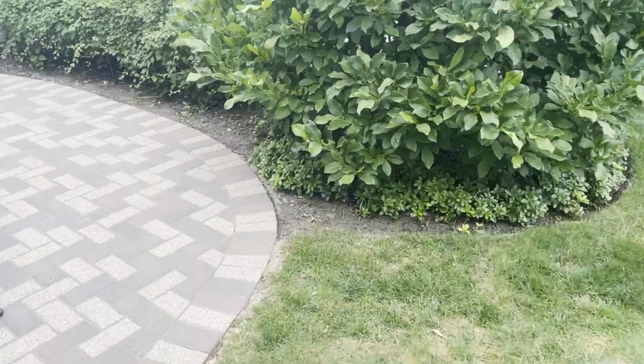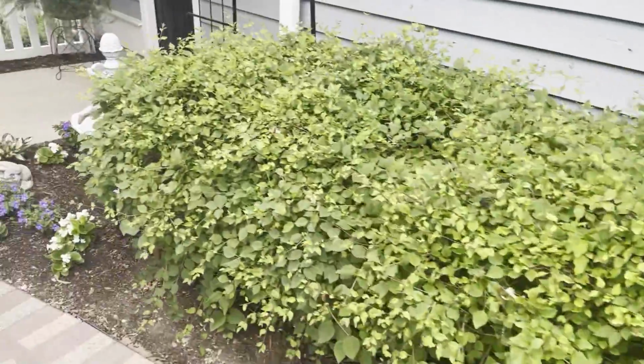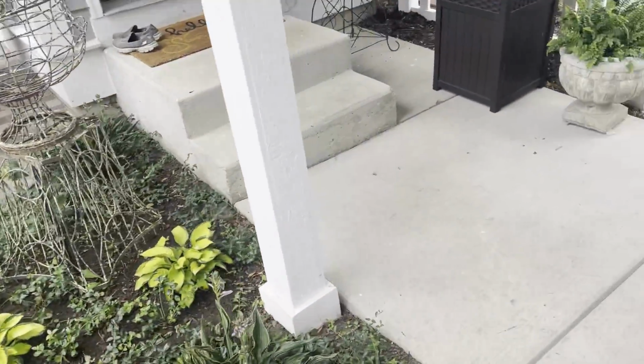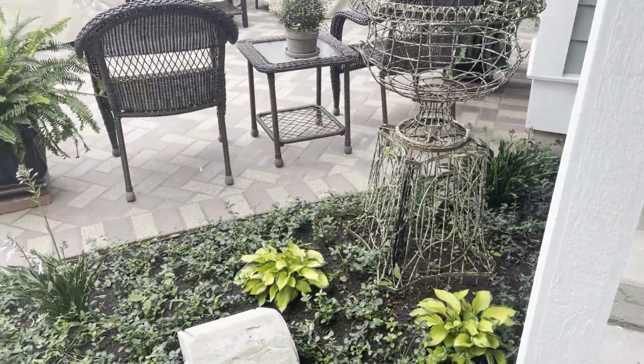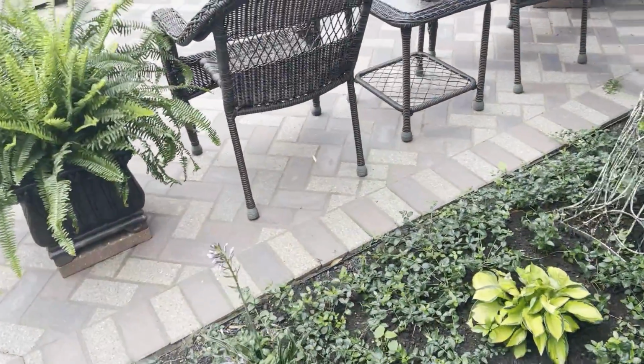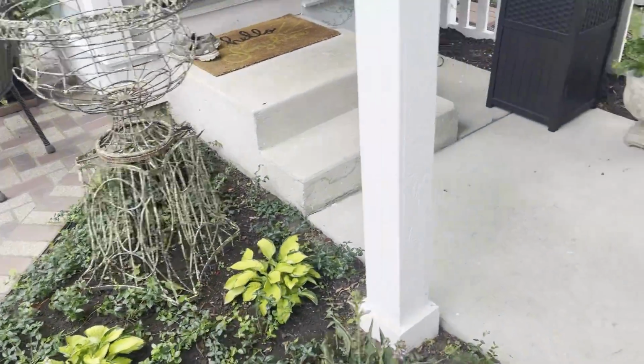Okay, same thing over here. Going to mulch around all of this. Mulch all this, mulch this. We may not mulch this because you've got the ivy. There wasn't mulch here, but I would suggest to mulch it.